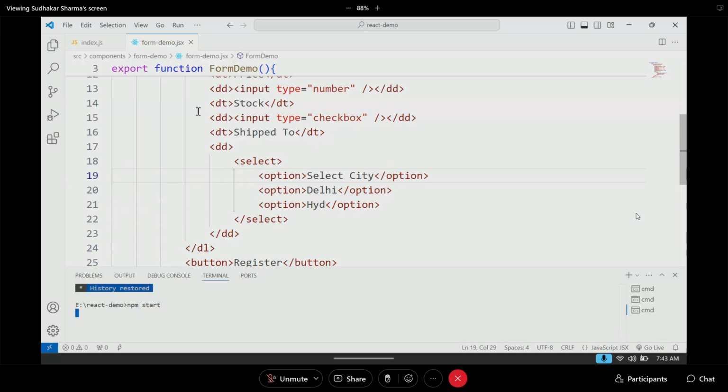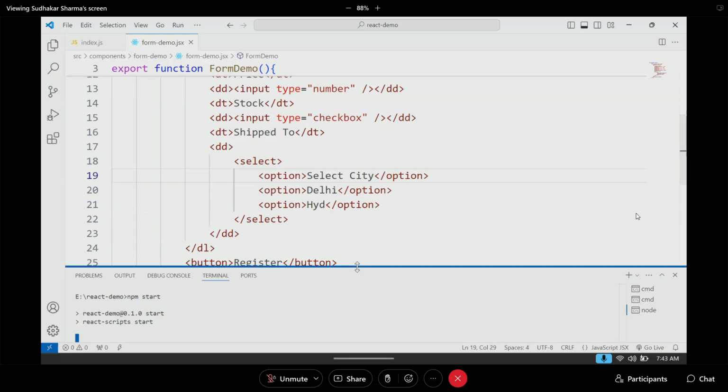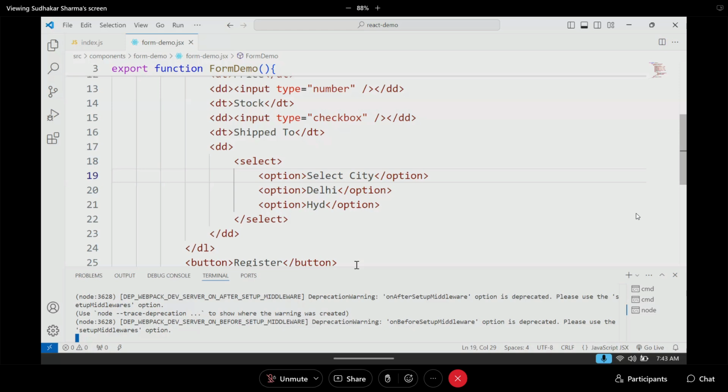And what is our requirement? Collect the data from the form and submit to server. Later we are going to integrate with backend and see how to communicate with APIs. We will create our own API and send the data into that API. First, how we design a form and how to collect the data from the form.